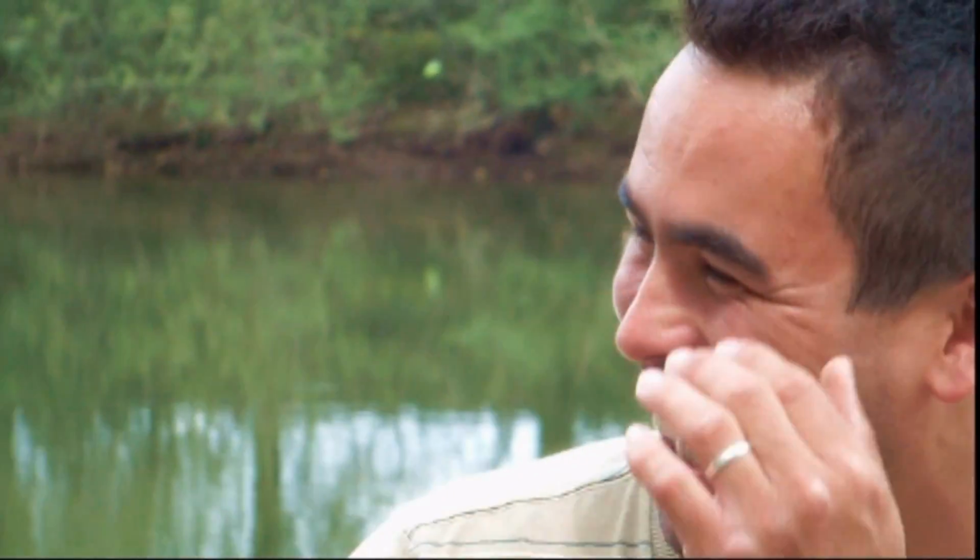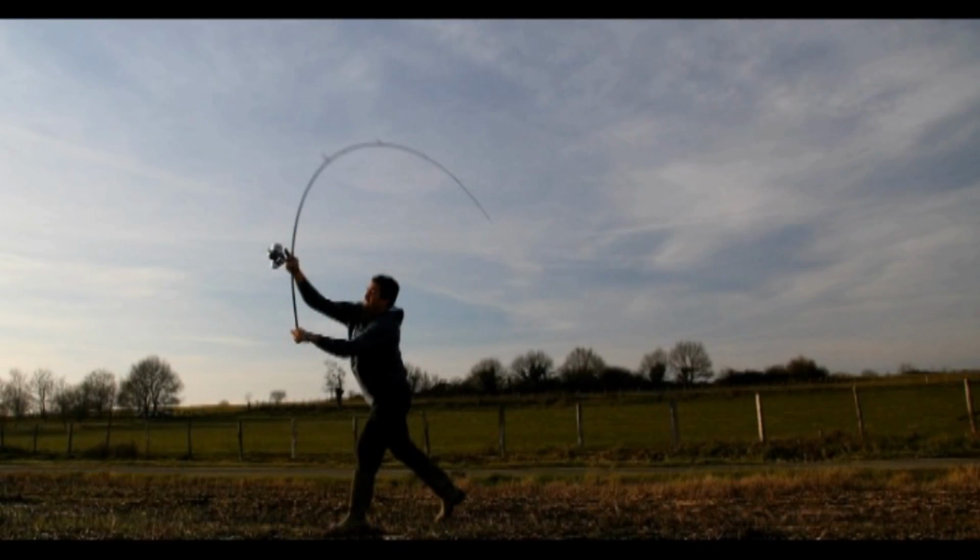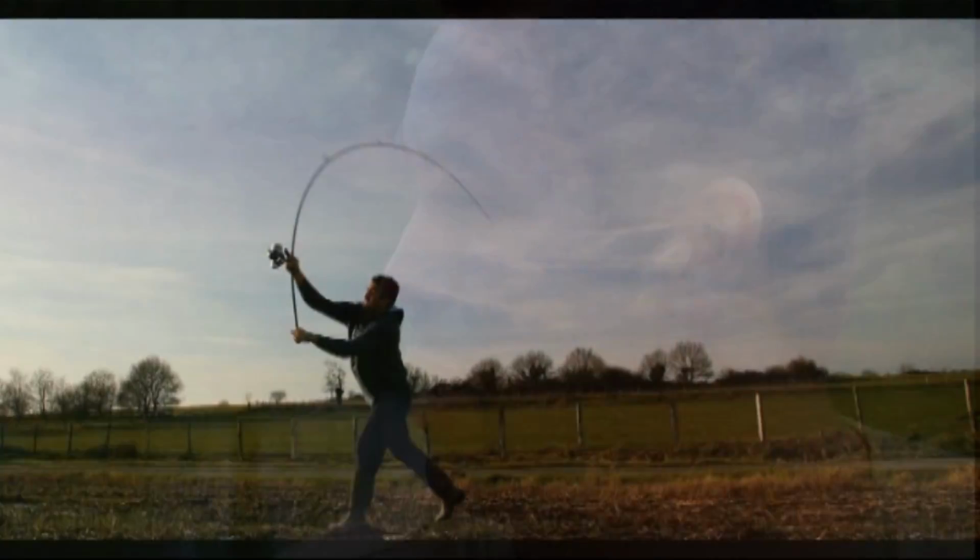Speaking of record fish, I believe you've got a few records yourself for casting, distance casting, and also for growing giant pumpkins. Can you tell us a little bit about that? Yes, I love casting. I've cast for many years now, for different rods, for the magazine mostly, for testing different tackle, and I like to cast lead, baited rig, make a lot of practice in the field. I did some good casts, for example with a single lead, I did 219 yards, my overhead cast. I did 200 with a spod, that's my best cast with a spod, and it's good fun. It's a long way.